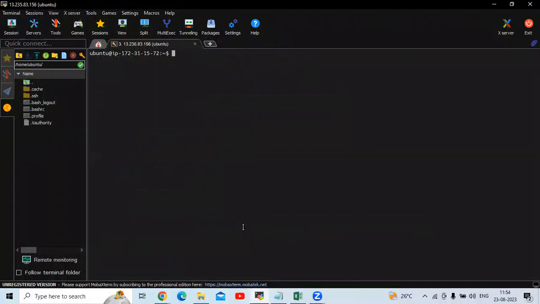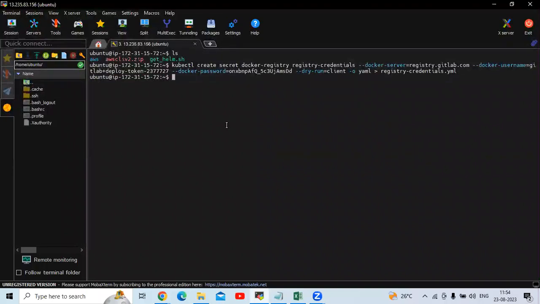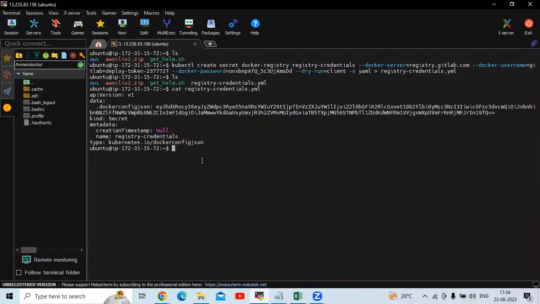If I run the ls command, there is no secret file, as you can see. Now I'm going to enter this command. If I run the ls command, as you can see, there is the registry-credentials.yaml file. If I open this file to read, you can see the details, right?